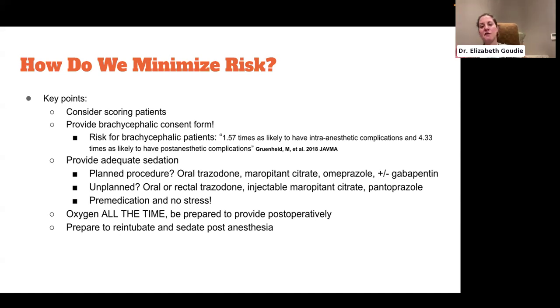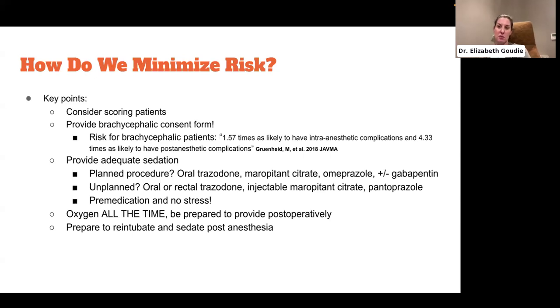And the idea being that if you can decrease how much esophagitis and esophageal irritation you have, hopefully there's going to be less of a risk of esophagitis in the post-op period. And then maybe you won't get as much chemical pneumonitis in your lungs if you do happen to aspirate. And then I plus or minus gabapentin, depending on how young and wild they are, how much pain they're in, that kind of a thing.